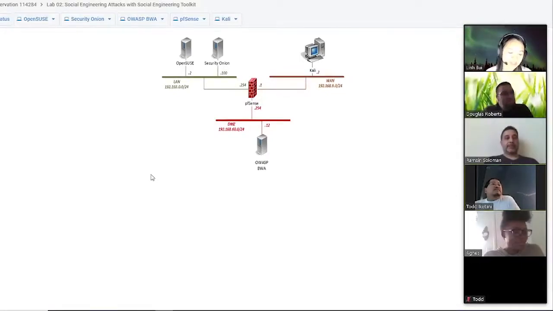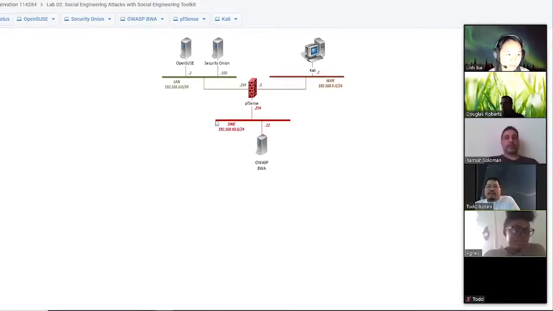Before we start, I wanted to go over the term social engineering. It's basically a term used for malicious attacks through human interactions or psychological manipulation. So we'll be using Kali Linux to set up the Social Engineering Toolkit in order to perform our quote unquote attack. And my teammates will now elaborate on how we can do that.